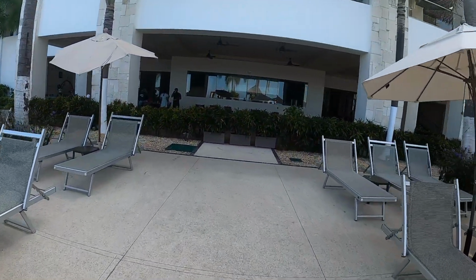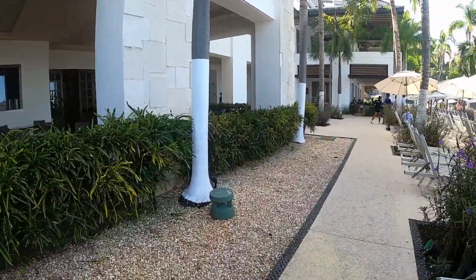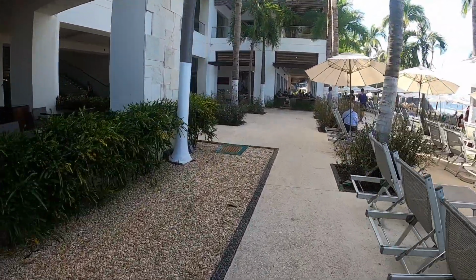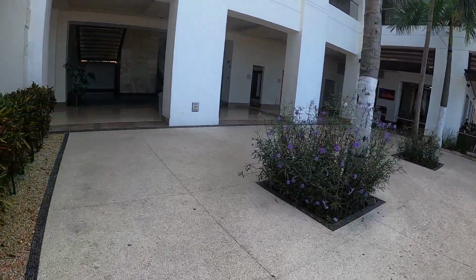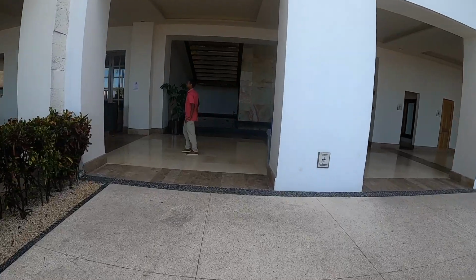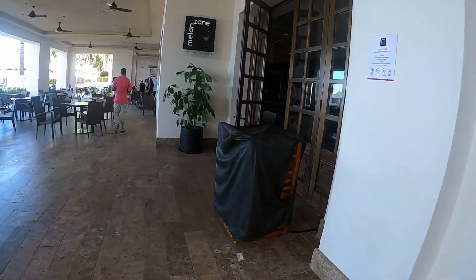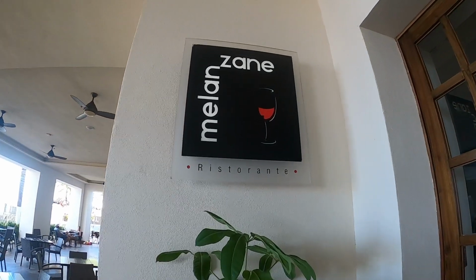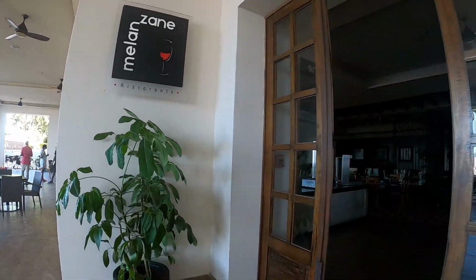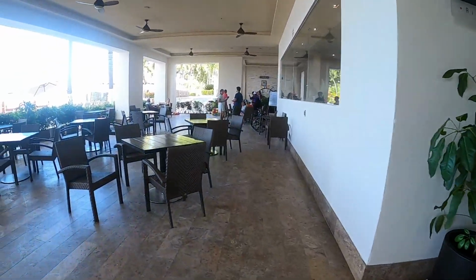If we come to the back, this is the Italian restaurant. The Italian restaurant has a good selection of pizzas. If I can make a recommendation, it would be the prosciutto with the arugula. It was really nice. All the desserts were really good. We also had the meat and cheese platter, which was nice, and a few other dishes. Again, we have full reviews of all the restaurants, and we'll link that if you want to see what the food is like on all 4. But I really enjoyed the Italian restaurant.